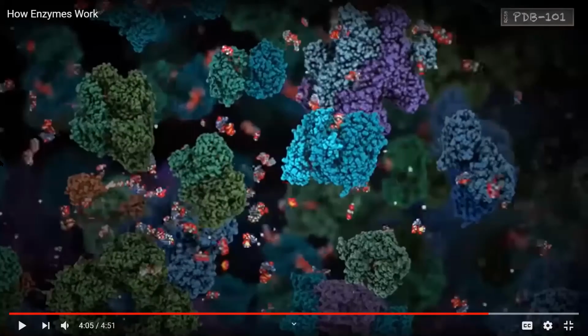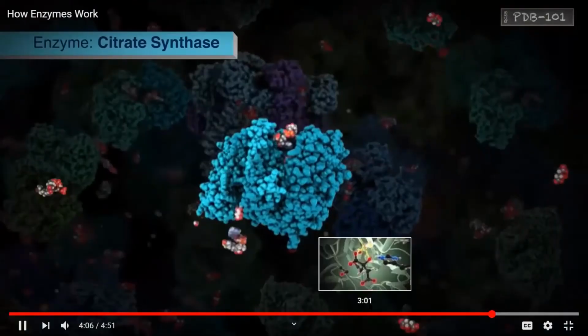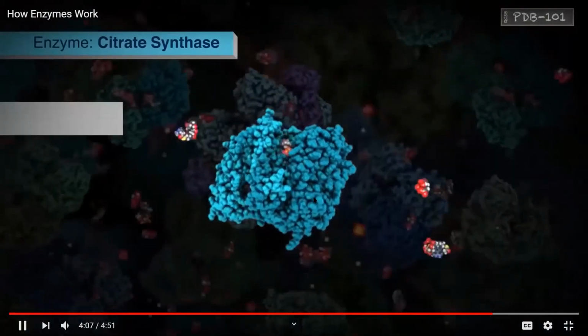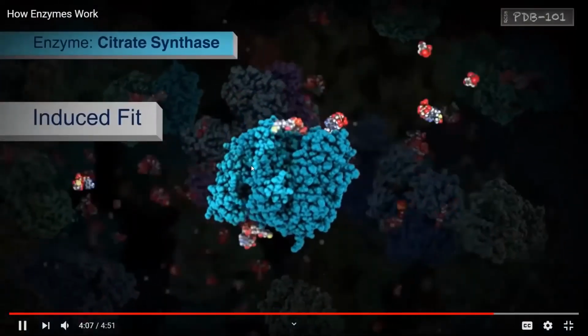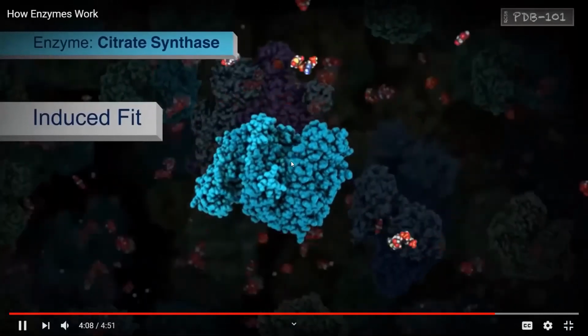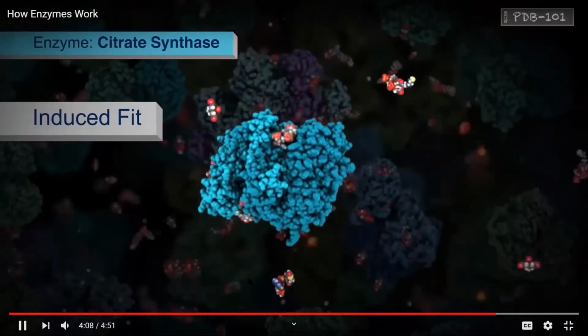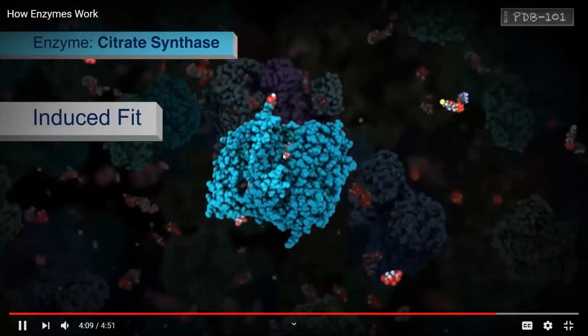Okay, so let's look at a more realistic 3D animation of an enzyme and the molecules that interact with it. So this is just a video I found on YouTube. I mean, it's great to see all these pictures that we have in the PowerPoint, but sometimes it helps to actually visualize these things if we get more detailed with the illustrations. So here we have this enzyme that's in blue. So these are all amino acids that I have folded into a specific protein. And here's our active sites for the two molecules that are coming in.